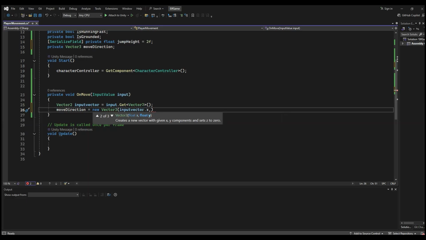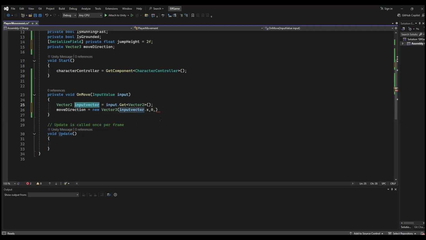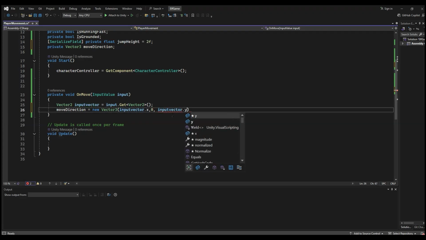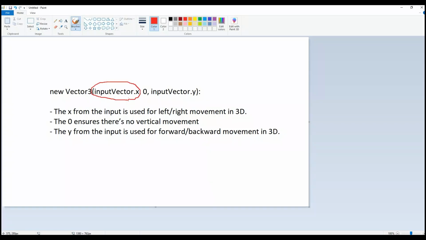You see that we want x, y, and z. For the y in the 3D world, it means vertical movement up and down, for example, when it wants to jump. As we want the move direction and we don't want the player to go up, we leave it at 0. And for the z, we want the y value. Okay.